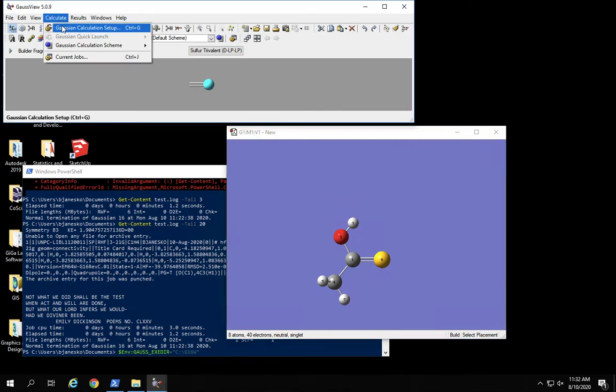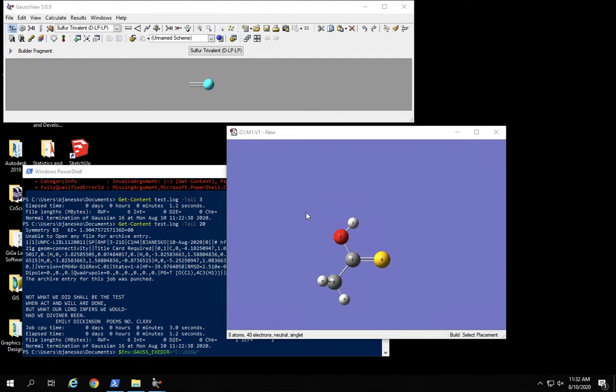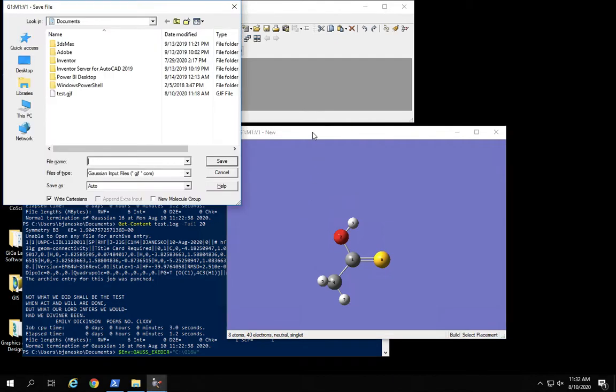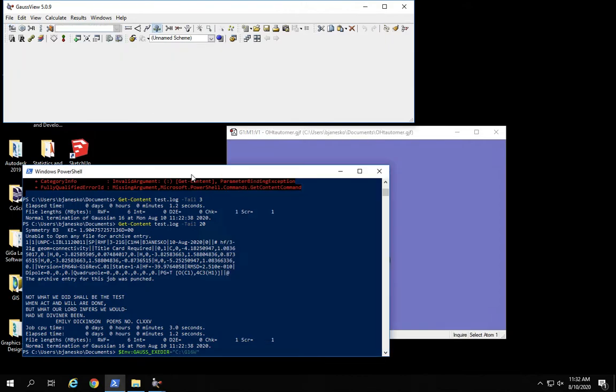So I'm going to set up a Gaussian calculation. It's going to be an optimization. Note here I'm going to optimize to a minimum. That's the default that we've been doing all along. I'm going to retain this, and I'm going to call this input file, save it as OH tautomer. Right now I'm saving everything in my documents folder, and I would move everything out of that at the end. Now I've saved that input file.